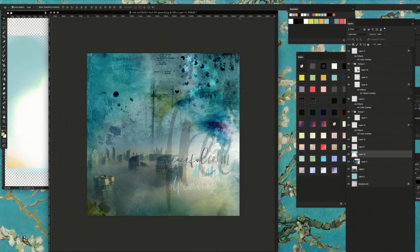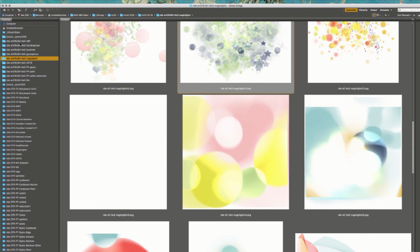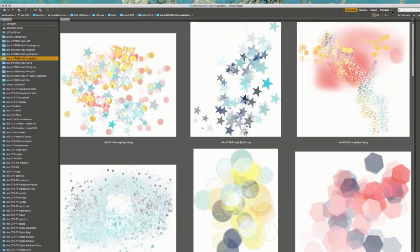So this is the second layout now, created with products from the artCrush number 3 collection, which is really a small one. I didn't have any time. I was a little bit sick the last weeks, and sometimes we need to take care of ourselves.